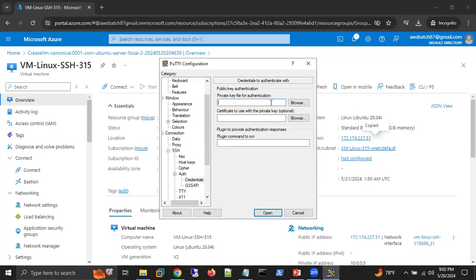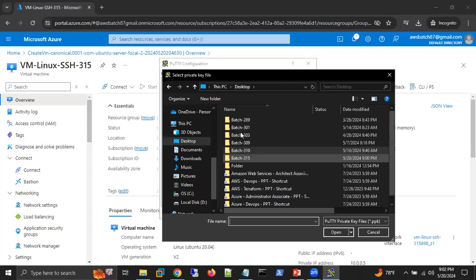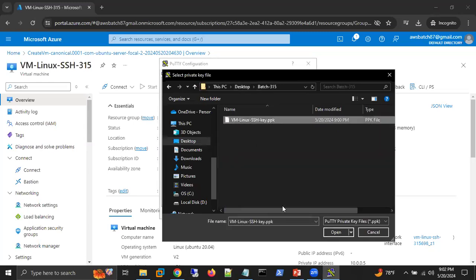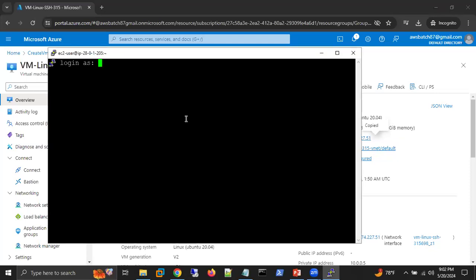Here in the first option which we have, there we have to select our PPK. 315, here it is. Enter our username. Done.